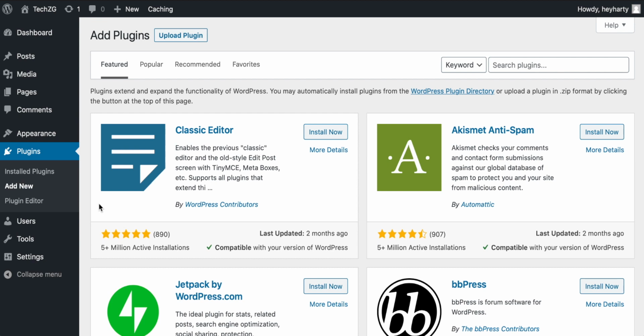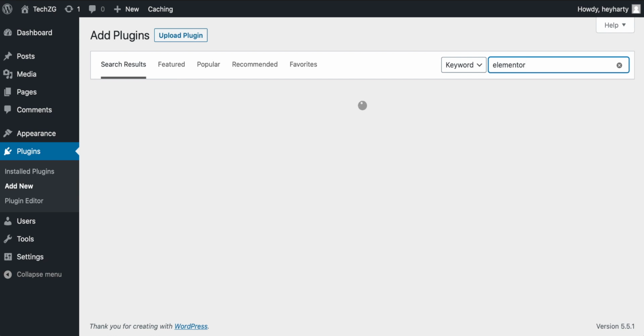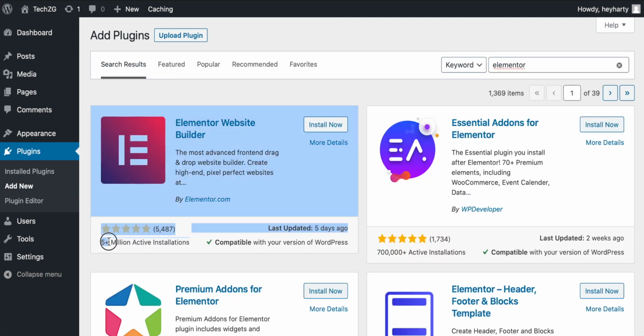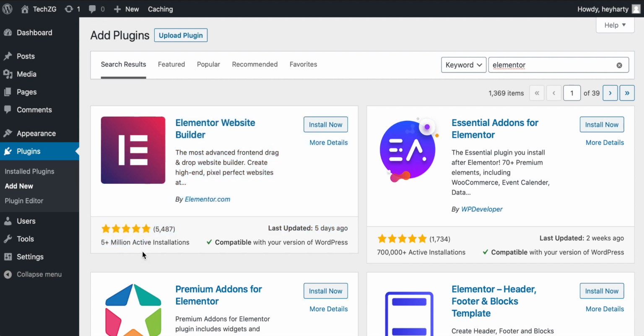That will take us through to this page, and this is essentially a search box for all the plugins that you can use with WordPress, and a ton are free. So you can actually just type in Elementor and see what comes up. You'll see that Elementor is used by over 5 million active users, so it's incredibly popular. And yeah, you could just go and download Elementor like this and start editing themes, but obviously you may not have a theme to edit.